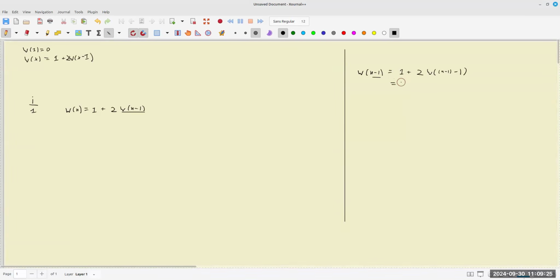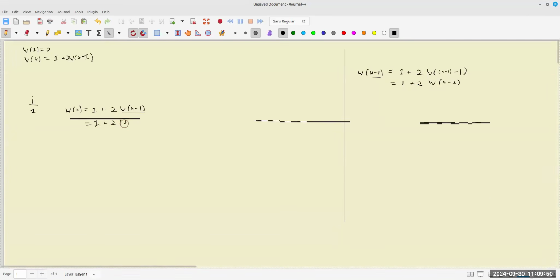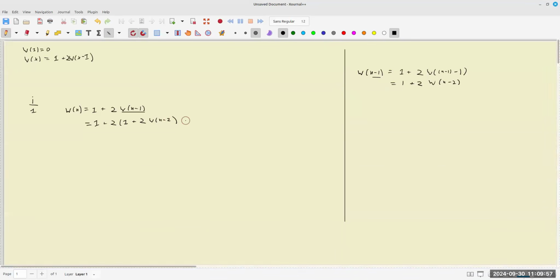That can be tidied up a little bit to be 1 plus 2 W of n minus 2. Great. So W of n minus 1 is equal to this. So I'm just going to replace this W of n minus 1 with this thing. And what I'll end up with is 1 plus 2, gotta keep that 2 there, times this whole thing, 1 plus 2 W of n minus 2.